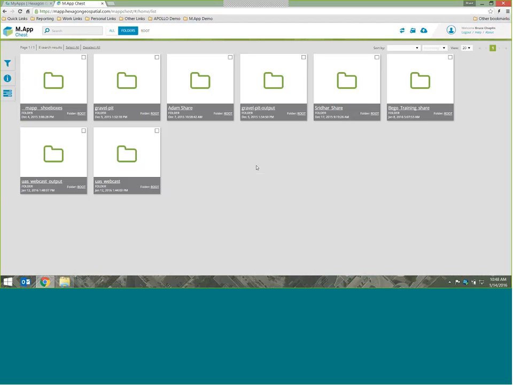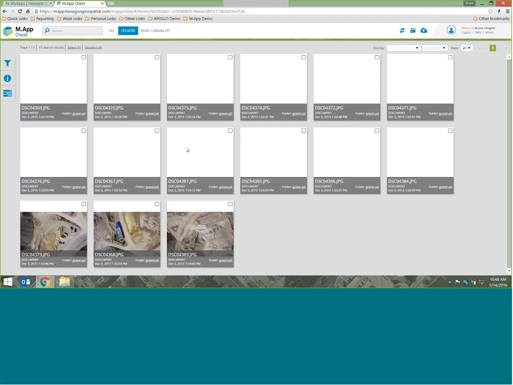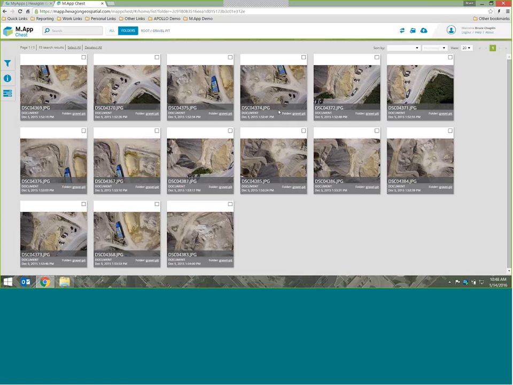And it's basically brought me to my MapChest account. These are my data holdings for the most part. Everything you see in front of you here is basically a folder, but within I'm able to navigate into certain folders and see different data sets that have been uploaded prior to today.